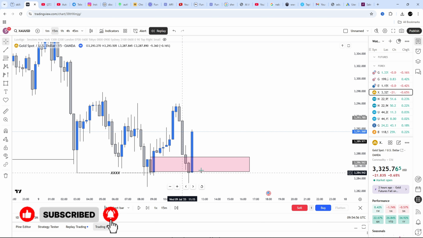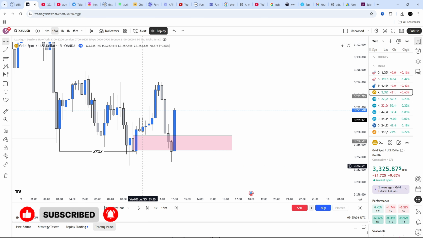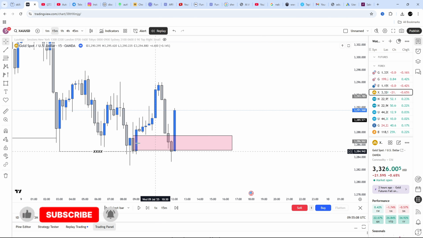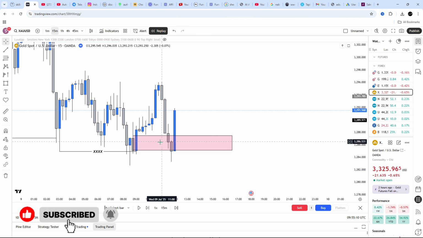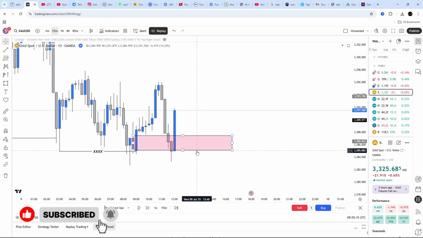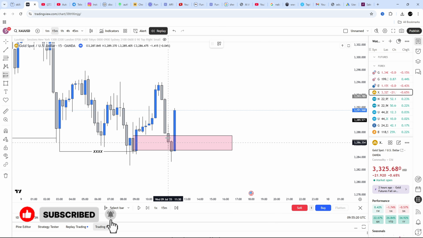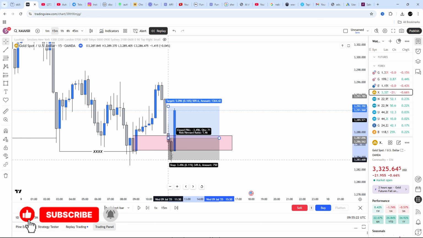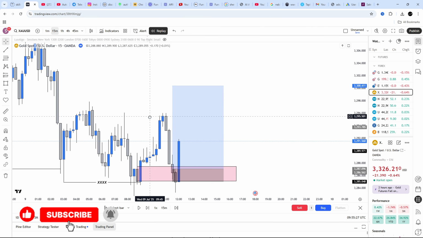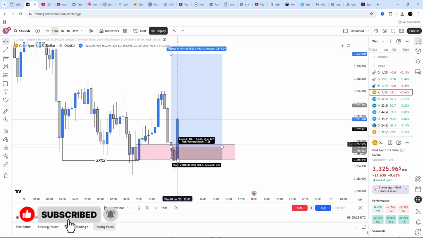Boom. The market came into this zone, and that's why I told you that my stop loss was here. So you see what I told you? All the liquidity inside is going to be taken. And someone is going to take an entry from here, and again they end up losing money from here. So this is what I mean. Let's say you have taken a long position. Let's say you put the entry from here and your stop loss is around here and you're targeting, let's say, maybe the recent order block or this order block here. And this is what is going to happen. The market is going to come and sweep you out.